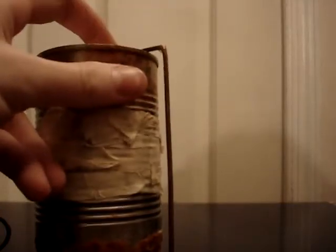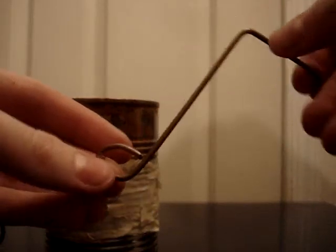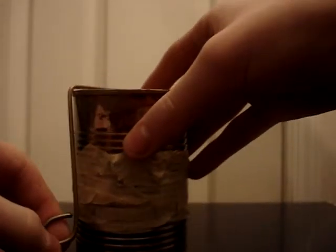Now comes the part which really is the most unguided, and this is just where you're simply going to want to inch along, slowly, slowly, slowly, bending it up. And you're going to want to get a nice circle shape out of it. That was my pliers clicking together. And once you get a nice shape, you can toy around with it, but this will do for now. And there you go, there's the spoon, and now we only have a few more steps.